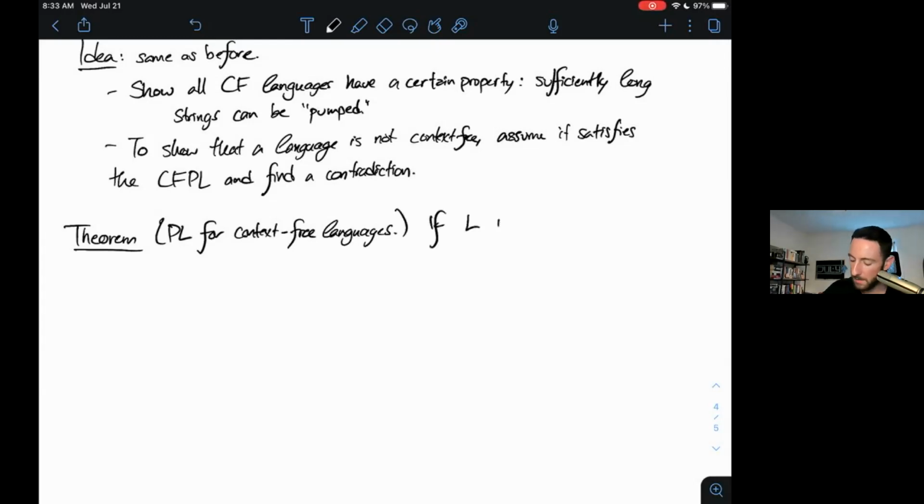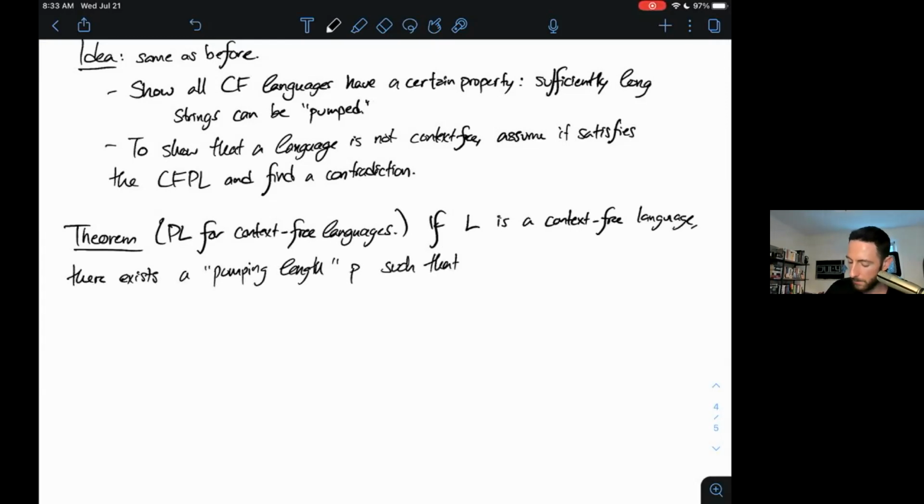So if L is a context-free language, there exists a pumping length P such that for all sufficiently long strings in the language, so for all strings S in our language such that S is at least as long as the pumping length, S can be divided into 5 substrings.